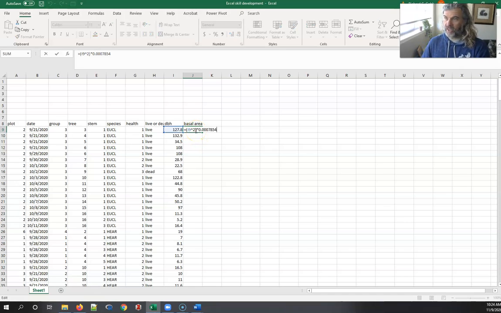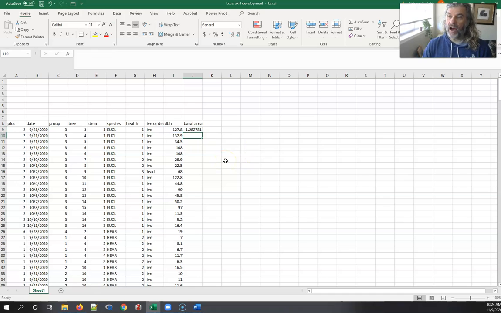So what I can do here is hit F2. You can see where my mistake is. Obviously I've written one in here, and it looks like I've forgotten a 0. So I add that and hit enter, and then the updated calculation is 1.2 square meters, more or less. That seems right. A 100 centimeter tree is a pretty big tree. That's about a square meter.